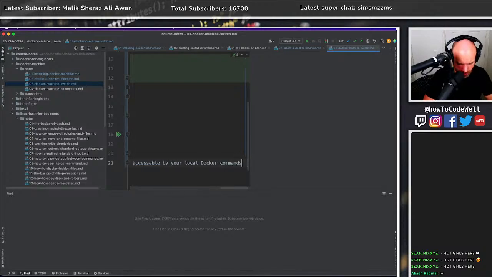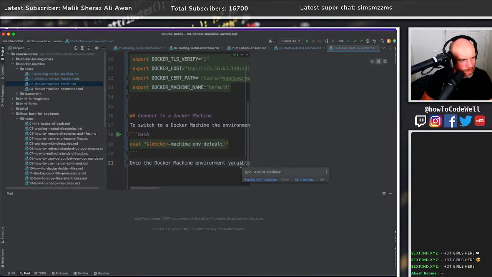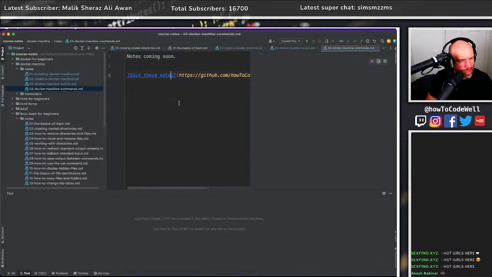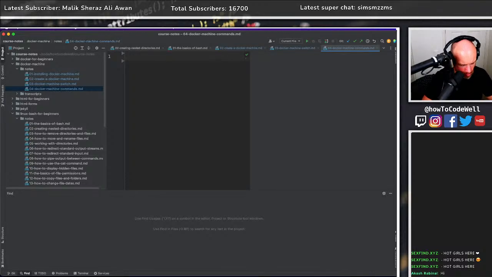Now, apart from all the spelling and stuff, accessible, and then the other one was. Now, there's not really a lot else you can do with Docker machine, apart from a few things. I say you could, like when it was around. So you could do things like get the Docker machine IP.